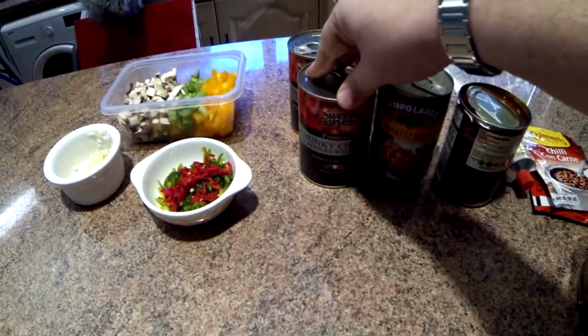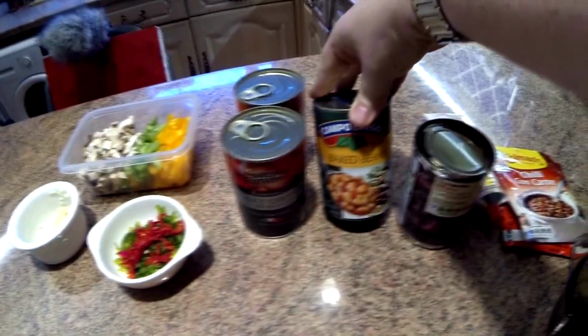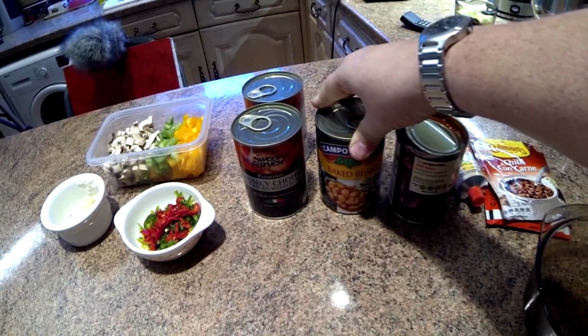We've got two tins of chunky tomatoes, just normal sweet tinned tomatoes. Again, these are all variables. We've got a tin of baked beans there for Gary, because he doesn't have the rest. He has a separate chili. Basically we've got to make two bowls of this because one of them doesn't like kidney beans, doesn't like tomatoes, doesn't like onions, doesn't like mushrooms. In fact, he just says mince, the chili sauce and beans.